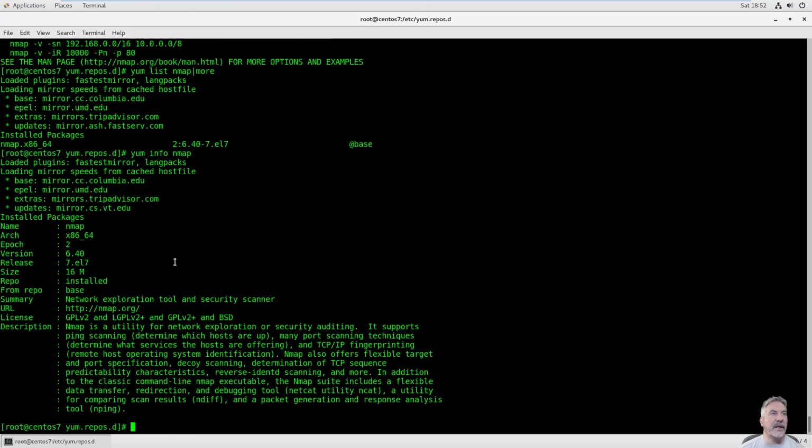For instance, I can tell what version I'm running, how big it is, maybe some other description information. Now, the developer of the package has to enter all this detail in order for the query to actually produce the results. But it is nice to be able to get a little bit extra information.